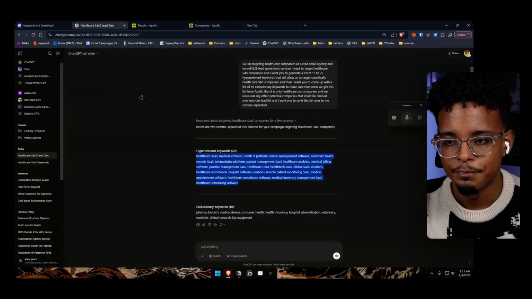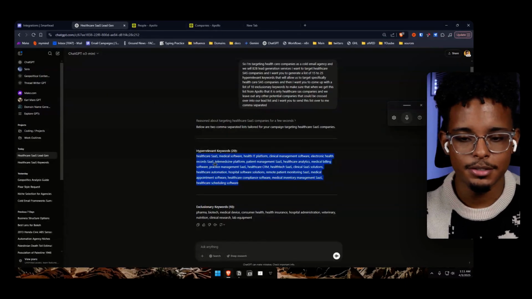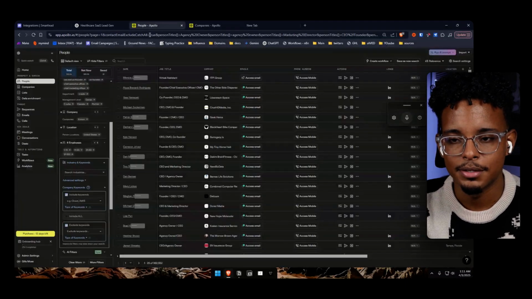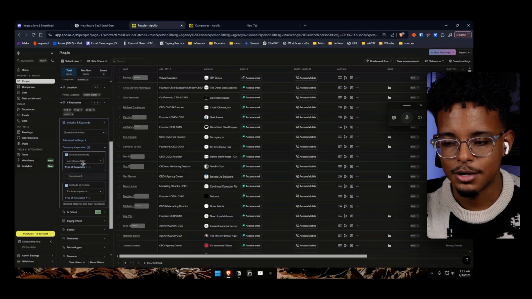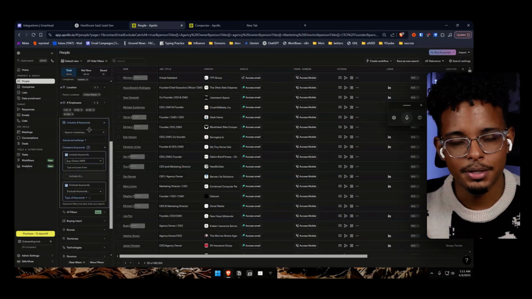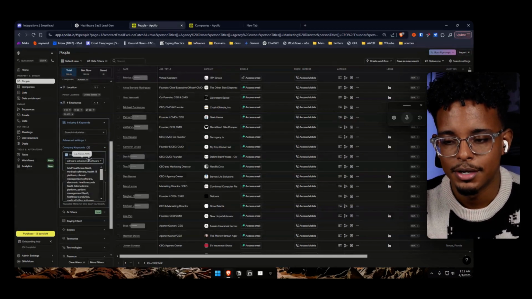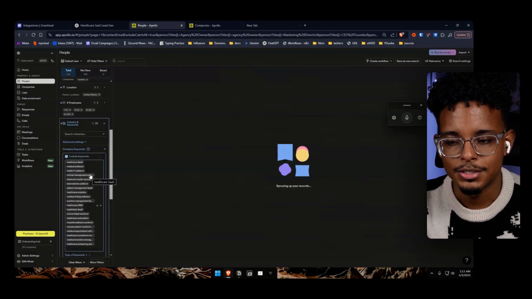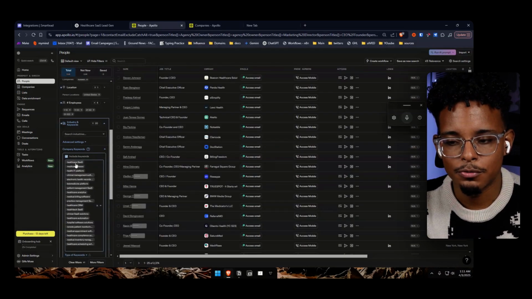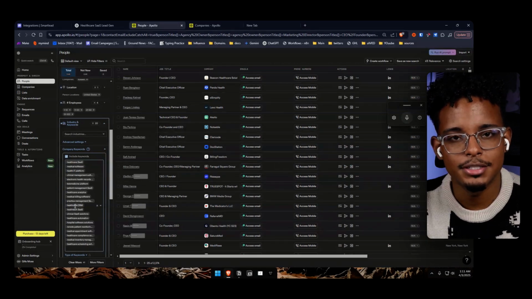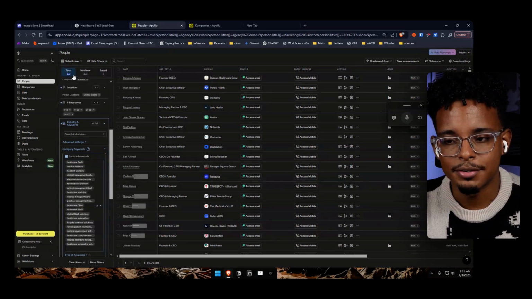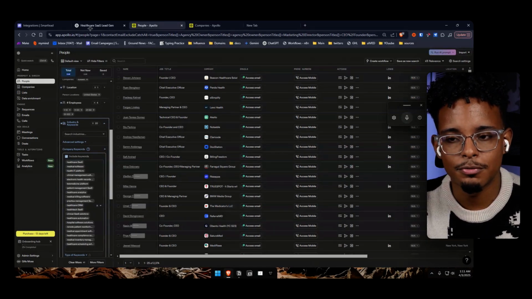So instead, we'll come over here to ChatGPT, we'll select and copy this list, and we'll come down to included keywords, and we'll leave the industries blank. Because the keywords are so hyper relevant, we won't need to put in an industry anymore. You'll just paste that block, press add, and Apollo will do all of the work for us. So now we have an entire list of keywords. We went from 70,000 potential leads to 2.4K.